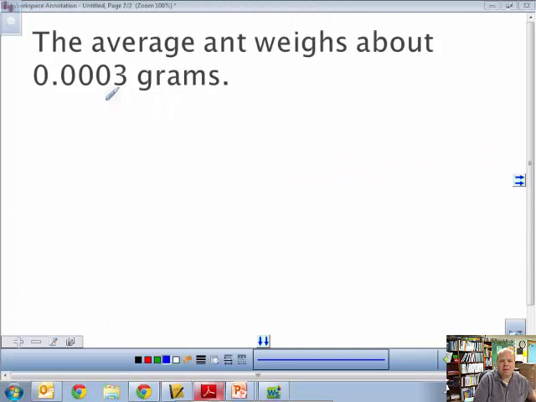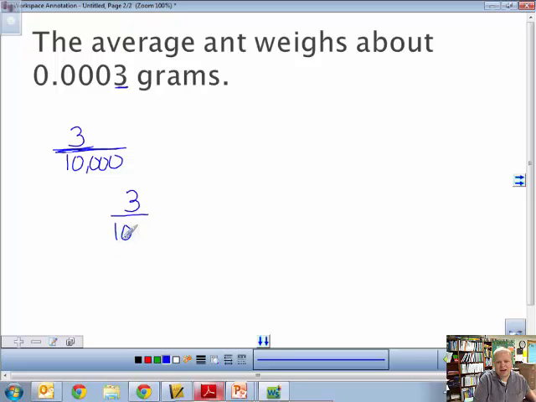Let's do the same thing with this one. I want to write this as a power of 10. Okay? So I have my 3. Right? My 3 is going to sit in the 10,000 spot. So I have 3 over 10,000. Okay? Well, I know that 10,000 is 10 to the 4th. It says it's sitting down here from our lesson from a couple days ago when we were talking about negative exponents. It's going to be 10 to the negative 4th.